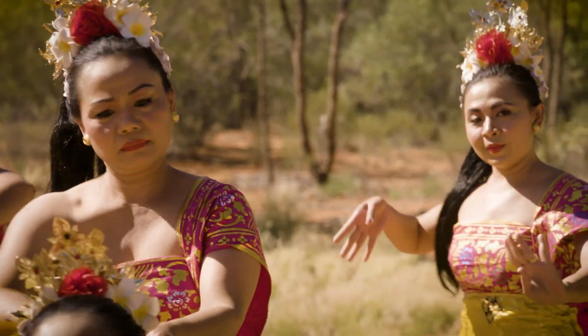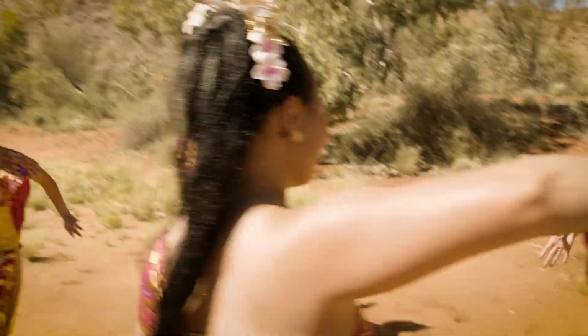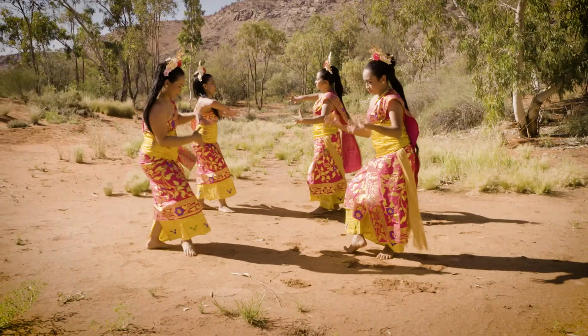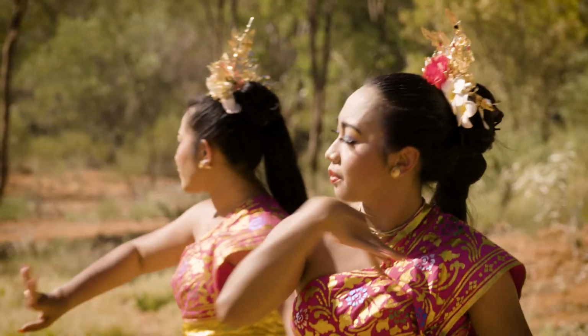The front dancer rises. All dancers move to box formation, facing each other in pairs, hands rotating with fingers outstretched. They gesture toward each other, then behind themselves, then to the centre with one hand, smiling.